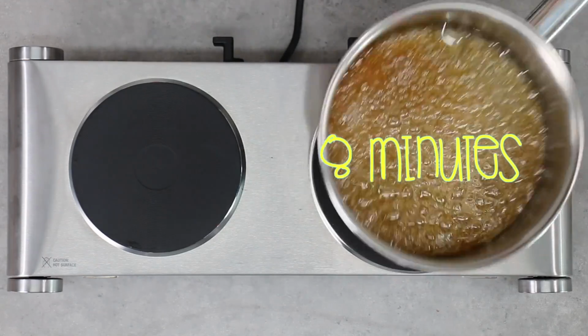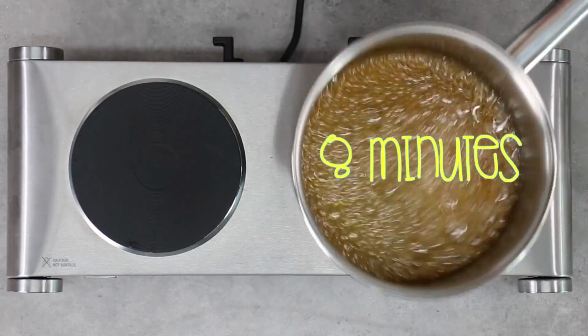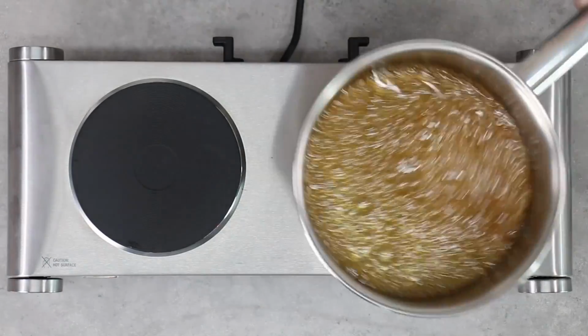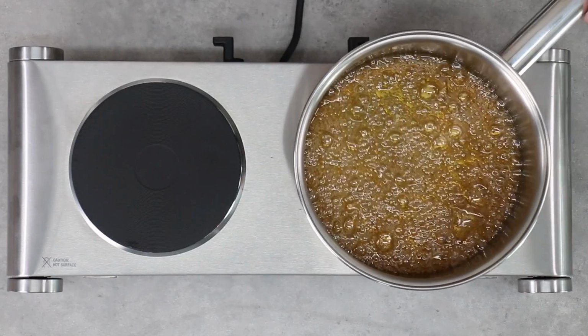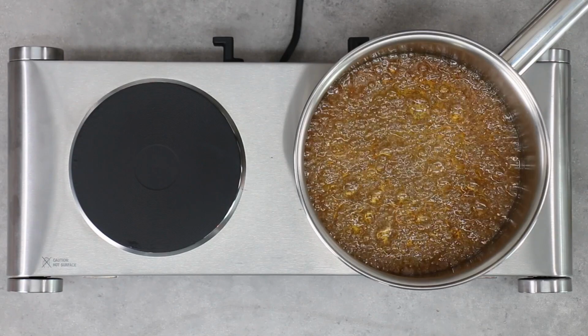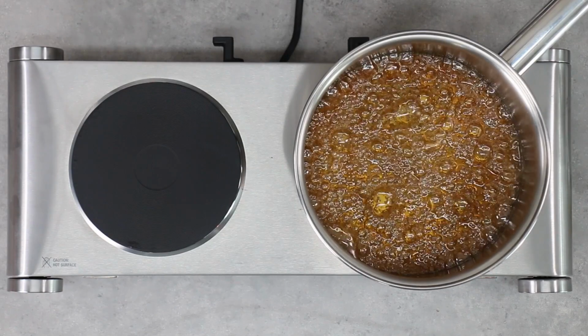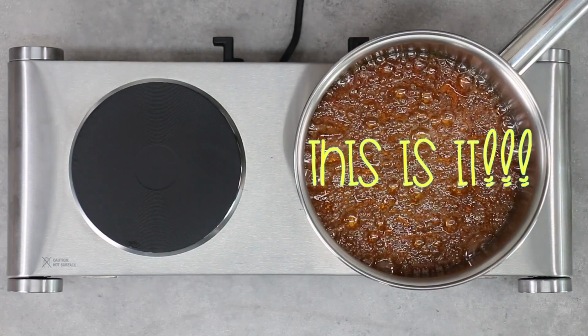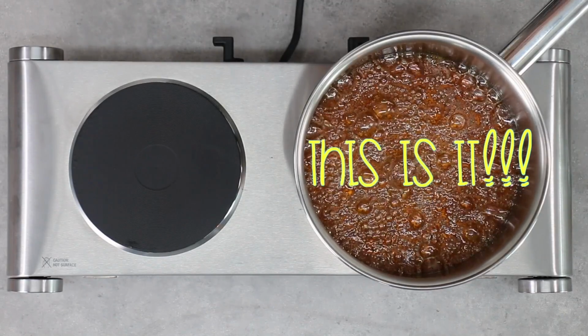It's getting more and more golden. Still not quite where I want it. I'm going to give mine a very, very quick swoosh just because even looking at it, I can see it's slightly more golden around the outside edges, and I want to make sure that it's coloring as evenly as possible. You want to get it to just that beautiful, kind of like a light cup of tea or an iced tea sort of color. As soon as it's at that color, take it off the heat and we're going to pour in the cream.